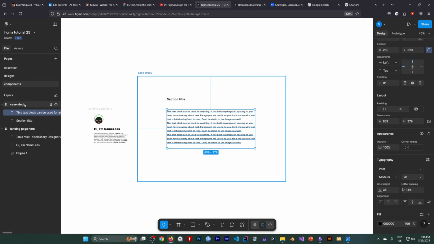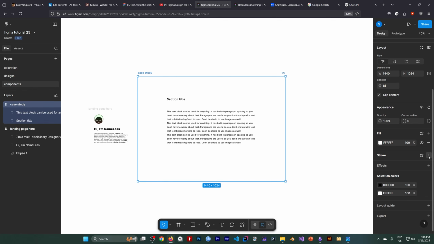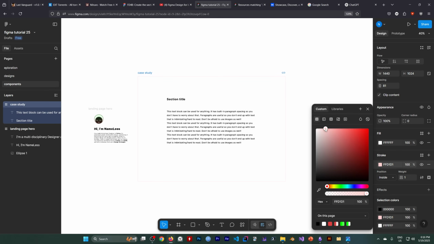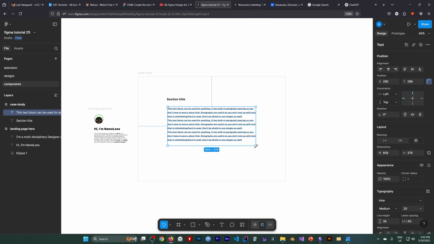Just move around. I'm going to add a stroke because I can't seem to see it. It's now overflowing. I'm going to set it to auto height.